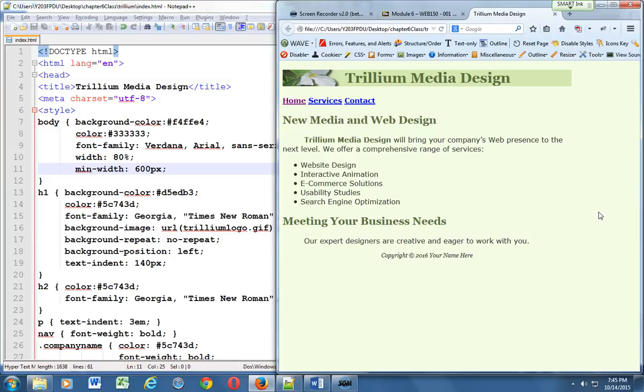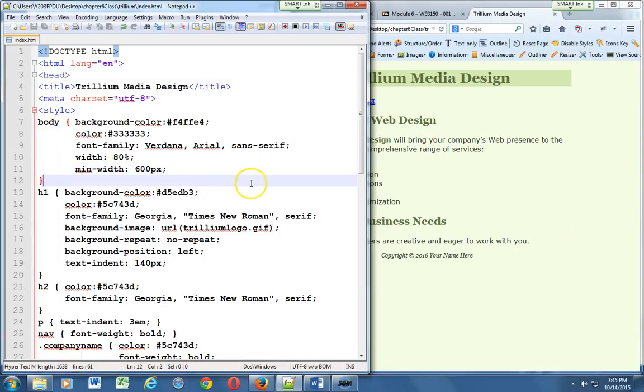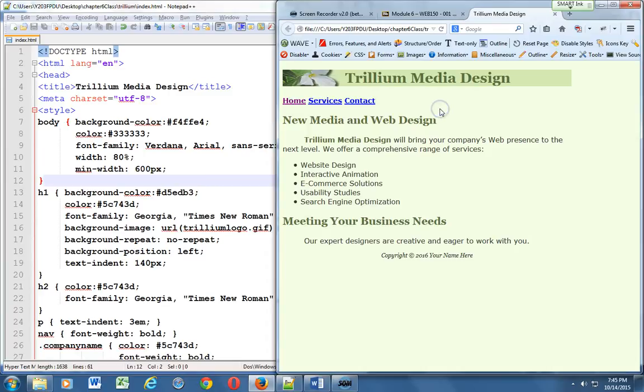All right, let's move on to the height, okay? Number 2 on page 177. We're going to make some changes to the height of the H1, okay? Now, at this point, if we look at H1 and we go to our browser, you're going to see a graphic in the background, perhaps. And I haven't looked at the code yet, but I'm guessing this is going to be in the background of either the header or H1, most likely H1.